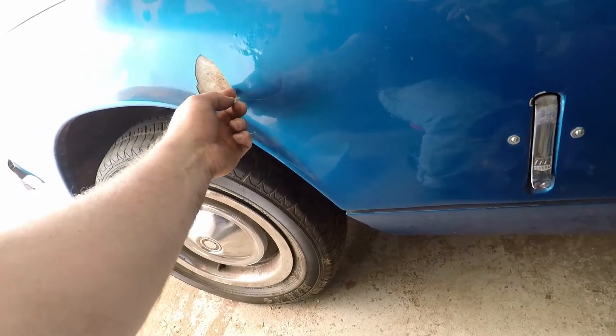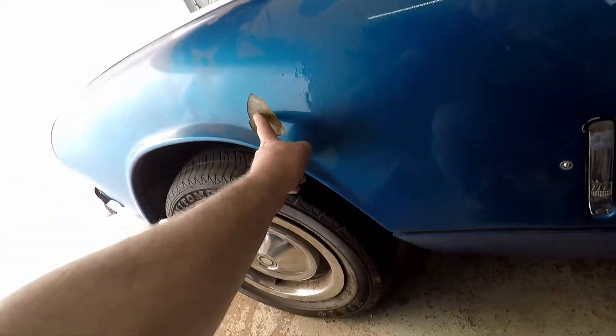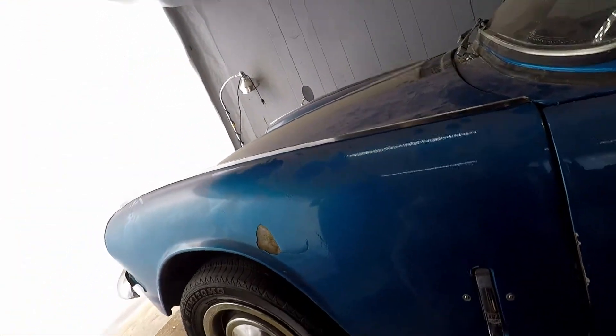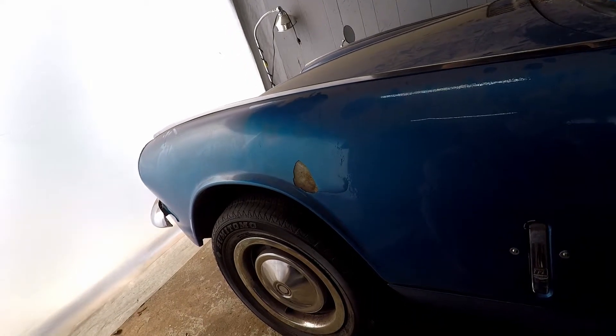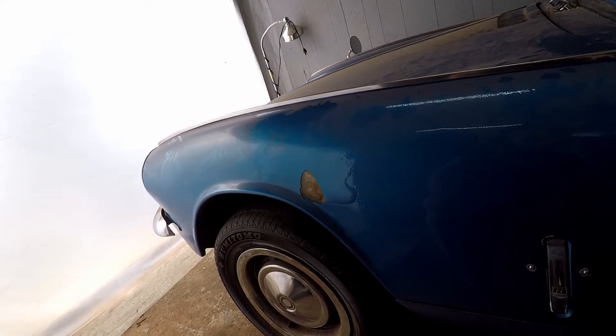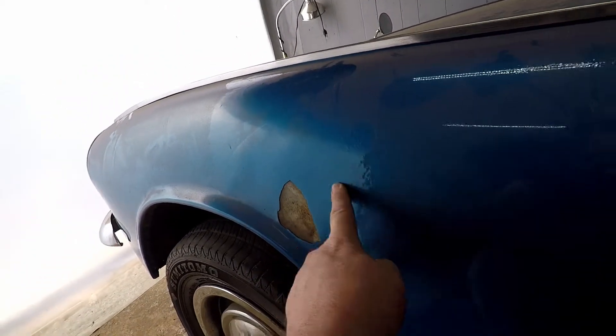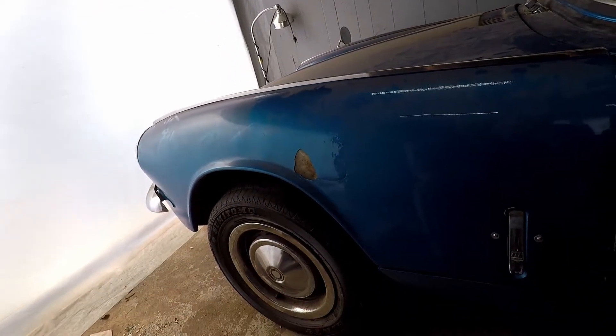This car's had an interesting life as well — not as bad as the GT6, but interesting. The gaps look good and I'm happy with those. I'm not happy with some of the imperfections — the paint's starting to come off because I didn't prep well. This was before I went to school to do this, and it wasn't until later that I realized I had done a bad thing. You can see it starting to bubble up here, and there are other places with imperfections, but it's just in the bonnet, not anywhere else in the car.